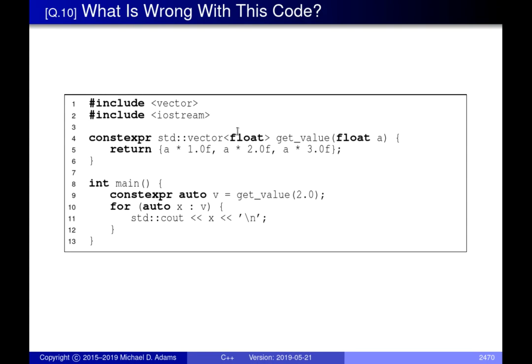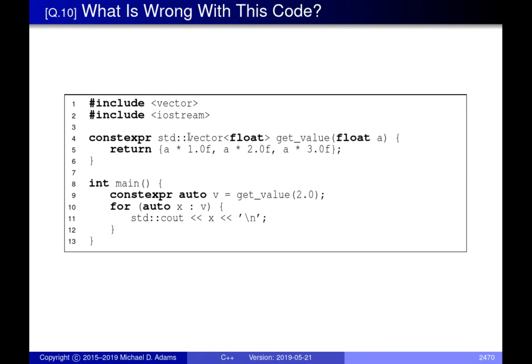Oh, okay. In this particular example, maybe just to save some time here. The problem with this particular code is that the return type that we're using is a non-literal type. If you remember Constexpr functions, all the parameters they take and the return value as well, the types of all these things have to be literal types. Again, a dead giveaway that something's not a literal type, at least with the current state of affairs with Constexpr in the language: if it allocates memory, it's not going to be Constexpr. At least if it's allocated on the heap, like using new and delete and stuff like that, or malloc or whatever. And so this is the case here.